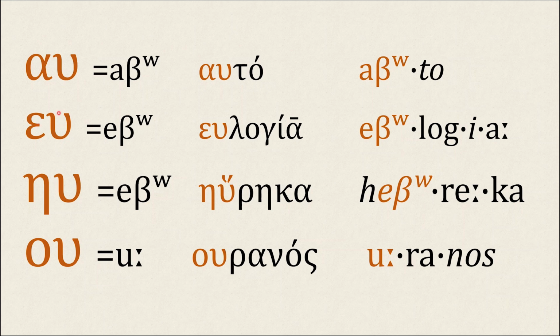This is ev, and it sounds the same with the long eta sound and the short epsilon sound because those two sounds have merged in Lucian Koine. So ev and ev are the same sound, different spellings. Evlogia, evlogia. Evlogia is good speech or a eulogy, fine speech or a eulogy, because ev is like good.